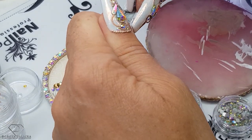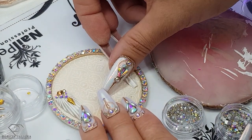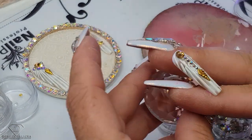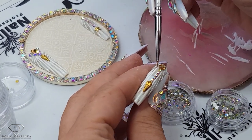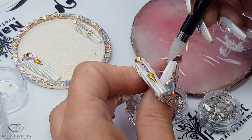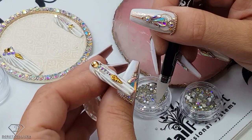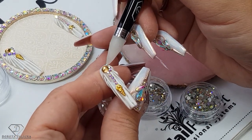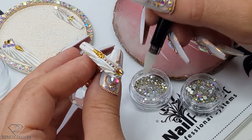Okay, let's be neat. Sorry guys, this part is always time consuming, but I don't want to rush it, because I do rush quite a lot. Okay, the last couple of gems. Okay, and the other side.